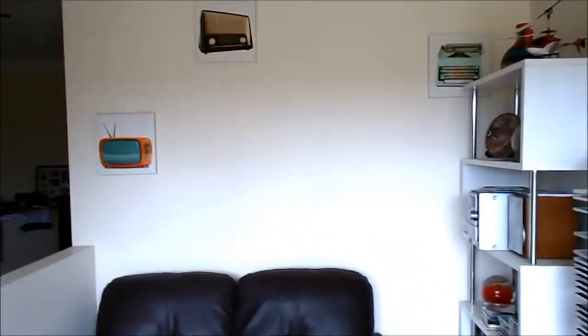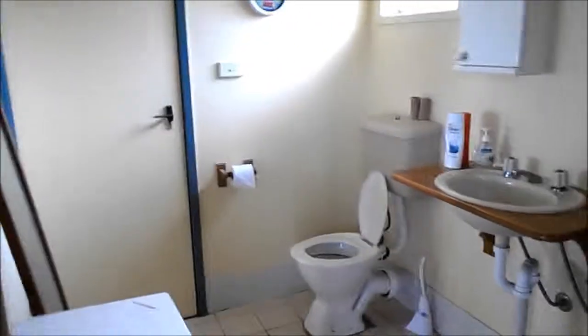So this used to be a bedroom, and then there was a wall that went across there and a door. Ow! There. So this used to be my bedroom, and now it's a study/sunroom. And then through here is the other bathroom. How many bathrooms do we have? We have three. So yeah, that's that.